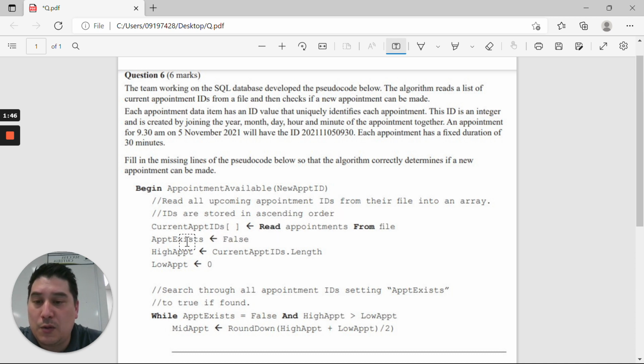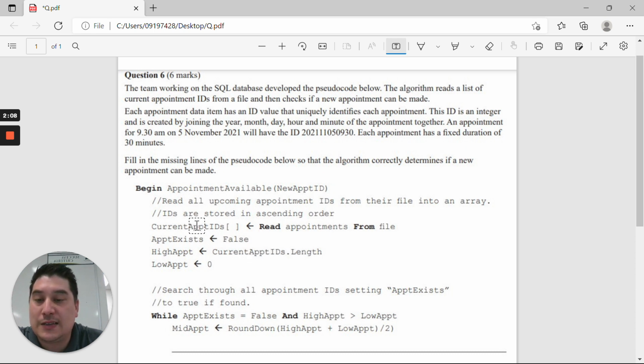We're also setting an appointment exist variable to false, because that's what we're looking for. We're looking to see if we can find that appointment in there that we pass in. We've got a high appointment variable, and we're setting that to the current appointments array dot length.